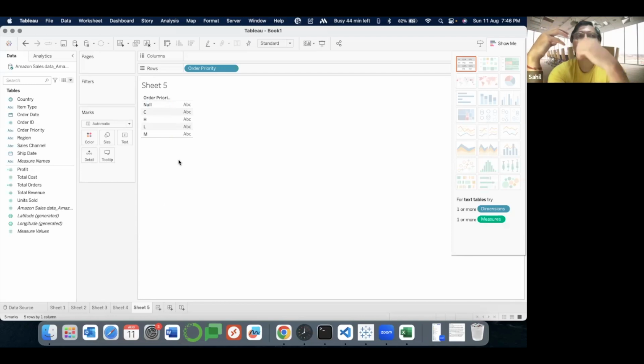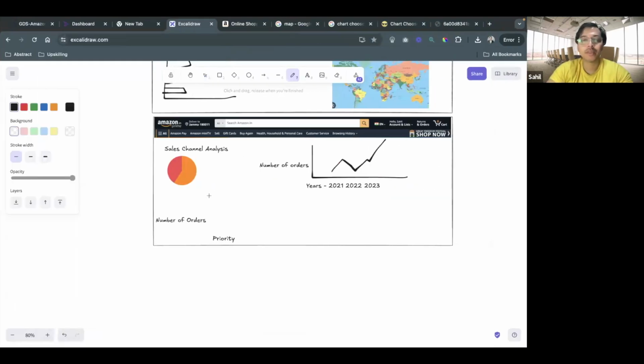A pie chart is also used when you want to compare one thing out of the whole. What do I mean by that? If the question was, out of everything, what is the percentage of orders which were tagged as critical, C, that's the point of using pie charts. A pie chart is used when you want to compare a part among the whole. That's the rule. So I won't be using that because that's not the problem statement. So the bar chart would be a good choice for me. At the bottom, I can have priorities. At the top, I can have the number of orders.